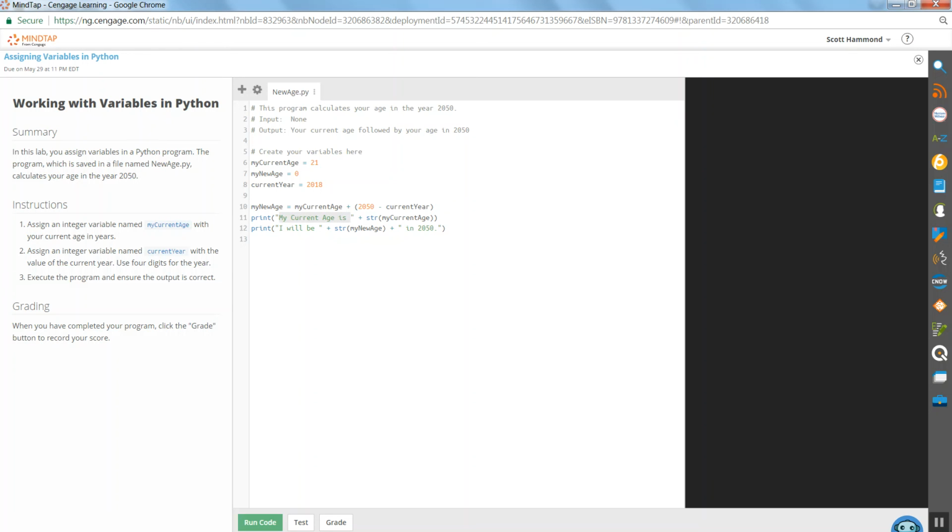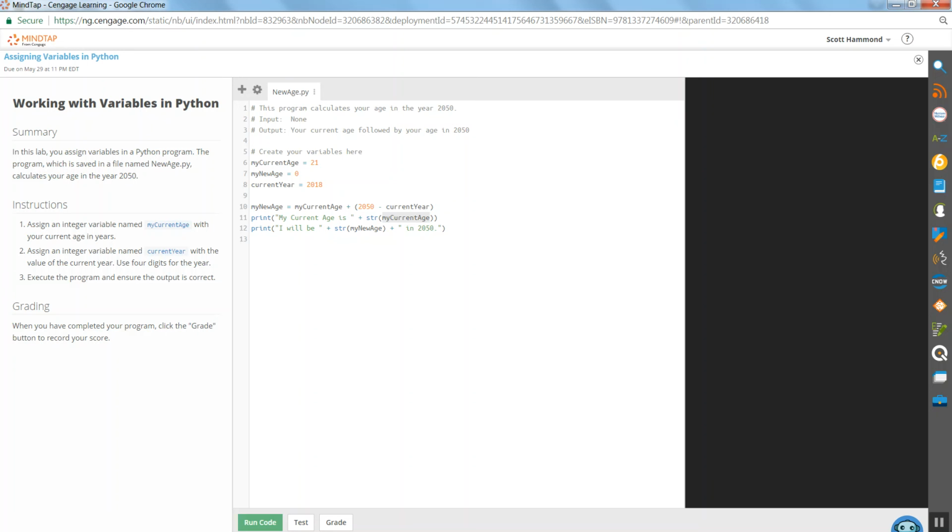That's not a number. That's a string literal constant, if you remember from the first exercise. So I can't add a word. Here's a word. Here's my current age. Clearly that's a number. A number plus a number equals a number. So this is a number.